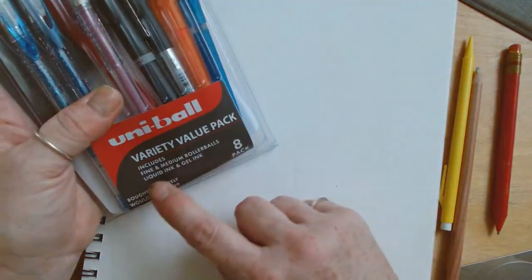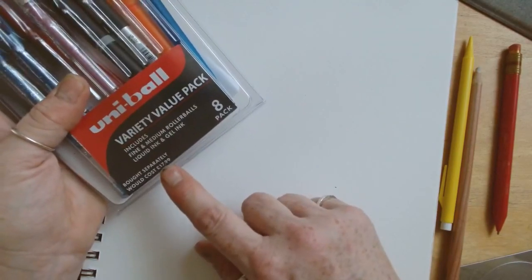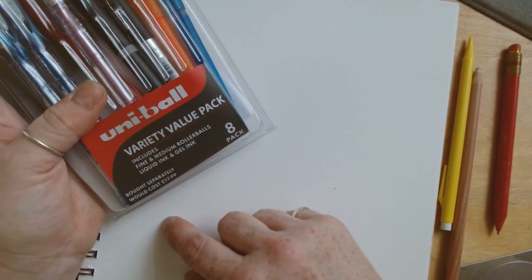Fine and medium roller balls, liquid ink and gel ink. Bought separately it would cost £17.99. Whether that's true I don't know. But then I went, oh yeah, come on now, don't be daft.